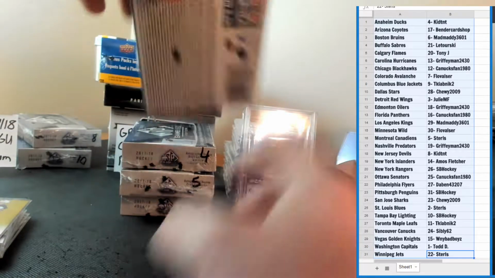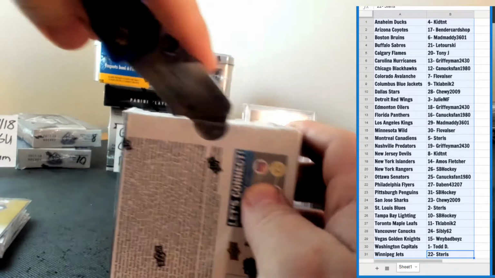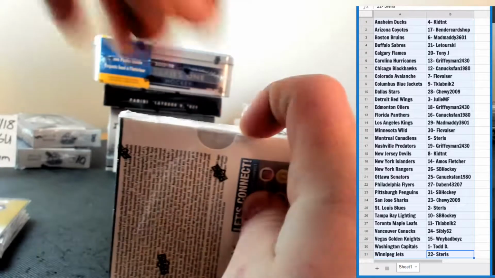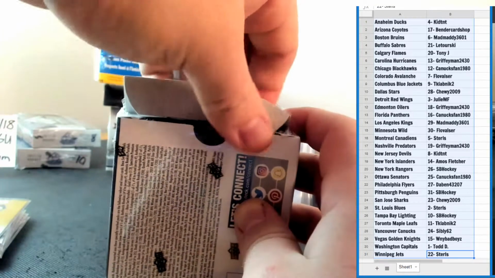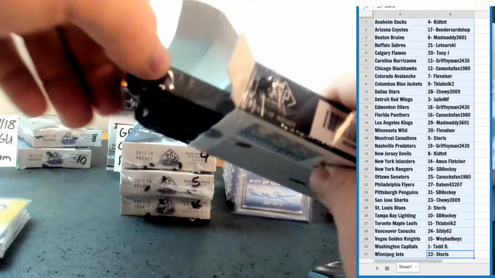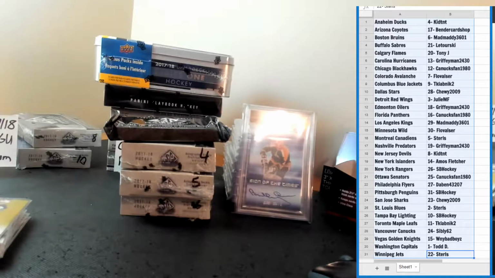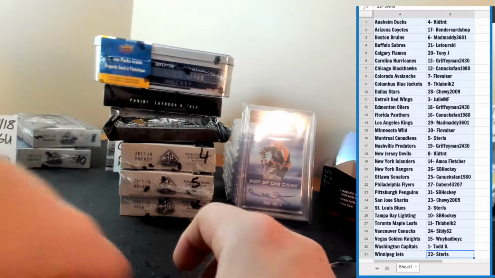WD-40 my chair? Yeah, I need to do that. I need to get a new one is what I need to do. Oh yeah, Rufio opening person. Oh yeah, you opened the first three boxes of this case. That's right. He didn't do too badly though. He got a Yost draft day mark. And what was the other thing that he got?